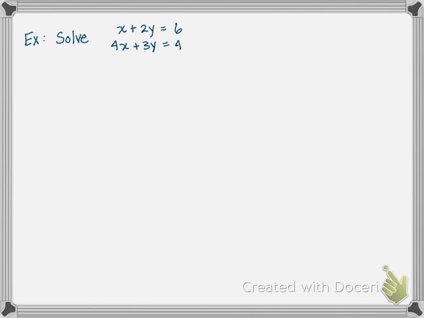So imagine if I was, don't write this down because we're not going to do this. Imagine if I was like, oh, I'm going to take that second equation and I'm going to get y by itself, right? So I would have to subtract 4x from both sides. And then, oh shucks, I have to divide by 3. And now all of a sudden I have this expression with a bunch of fractions that I'm going to have to plug into another equation. And it just kind of gets messy, right? The reason I ended up with fractions is because I had to divide by that 3.